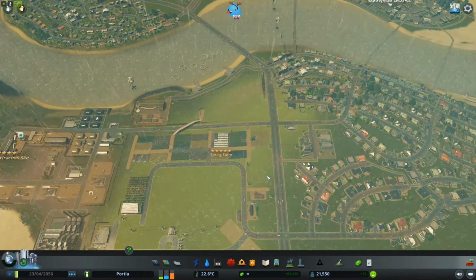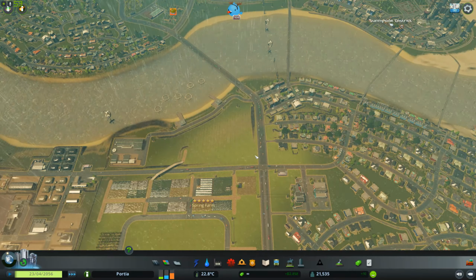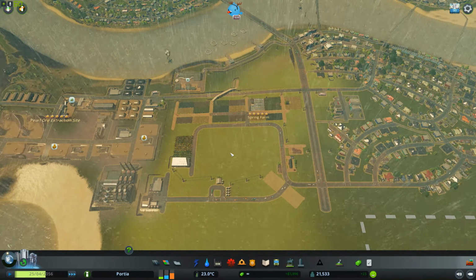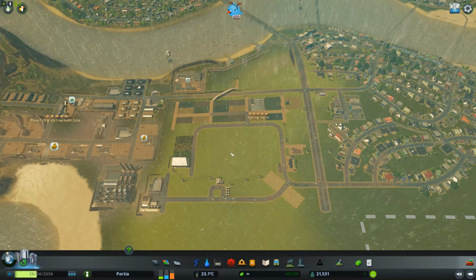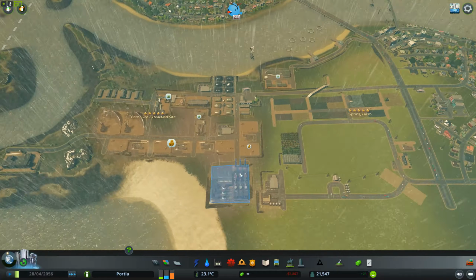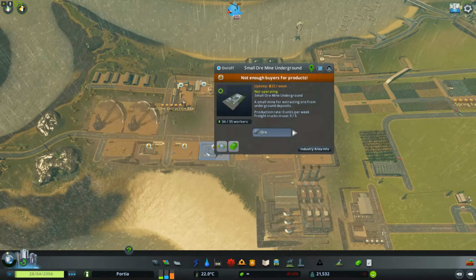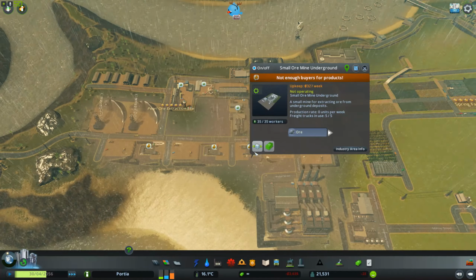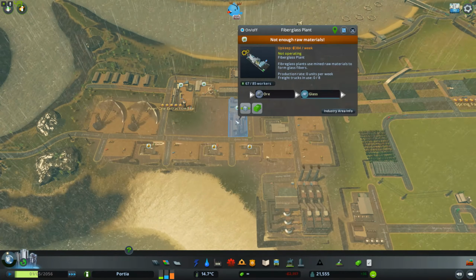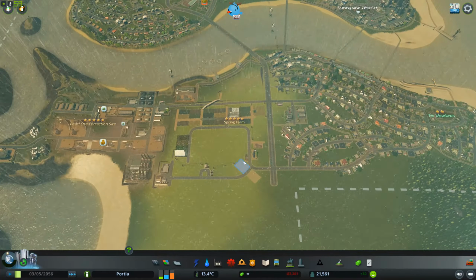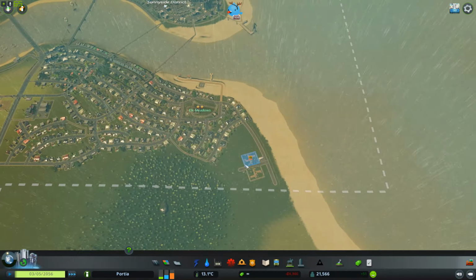But at the same time I don't want to, because this traffic is kind of manageable right now, but it would get worse if I put any more in. That's the concern anyway. Do I even want to look at the mine? Is that because of traffic, I wonder? So they don't have enough ore, they're filling... Yeah, logic's brilliant, game logic.